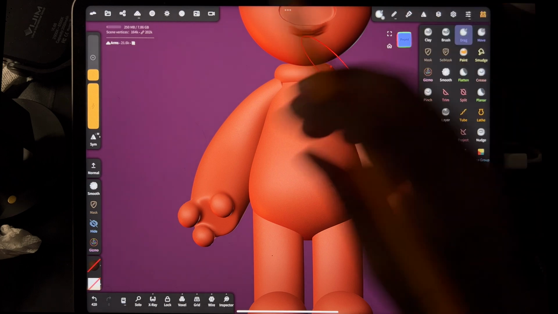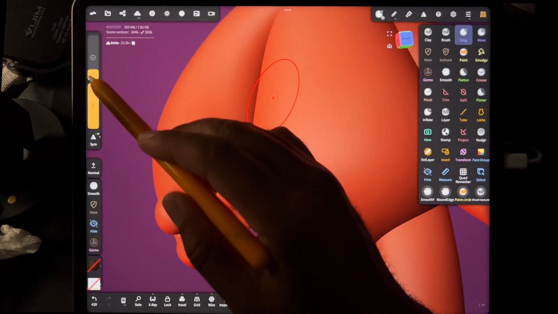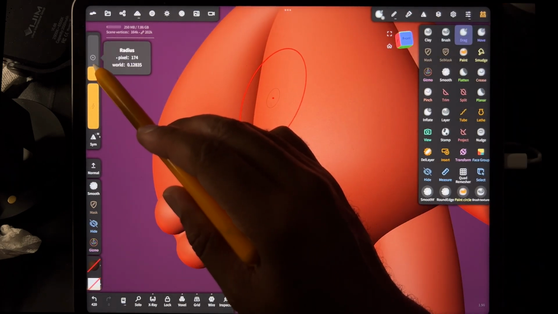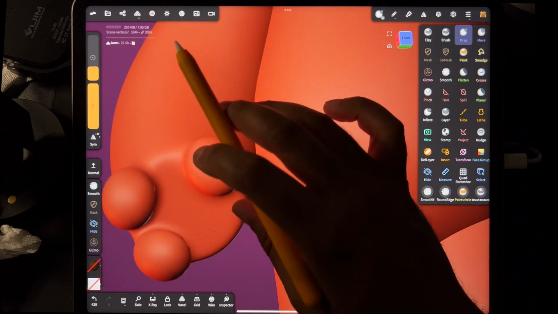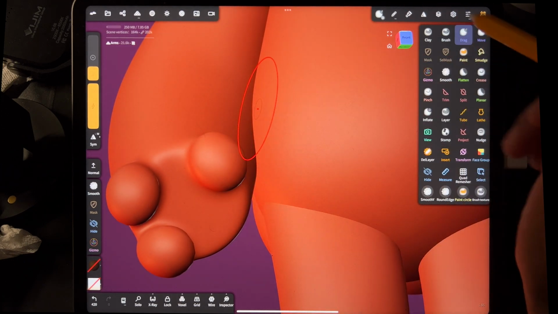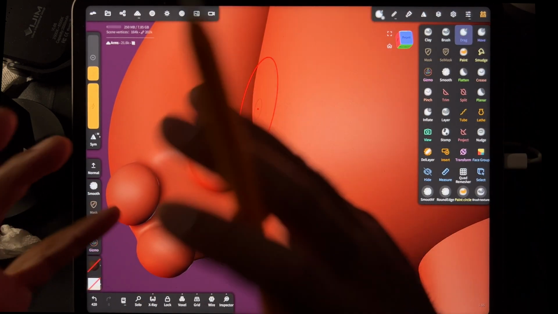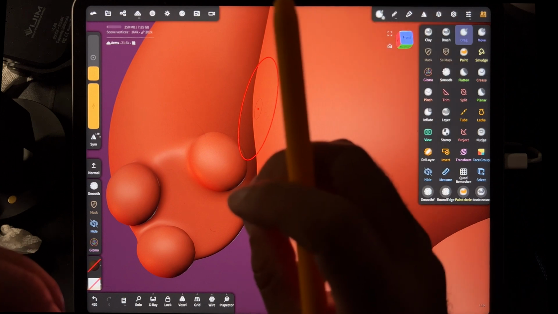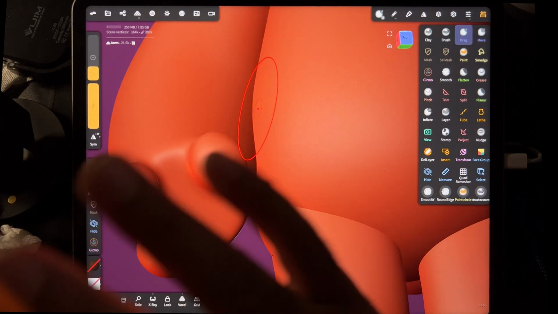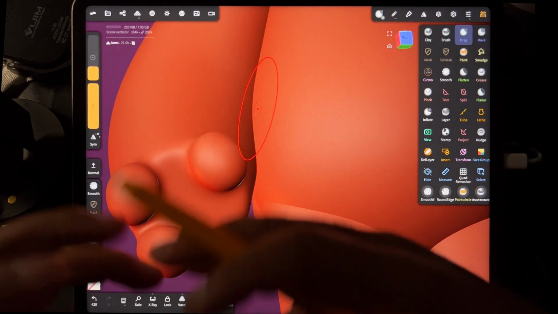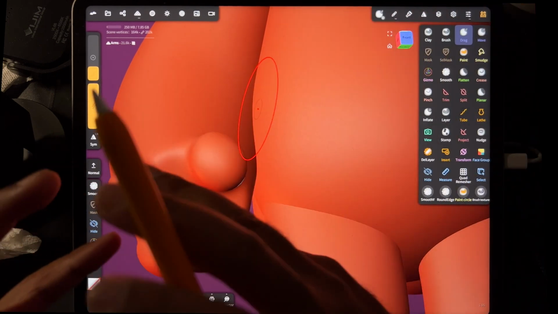And now let's use drag. Drag is great. Let's make the intensity a little bit bigger. Drag is great because unlike move, drag is kind of trying to move things in a particular spot. It's not trying to take everything around it. Move is great for bigger, swooping kind of movements that stay smooth.